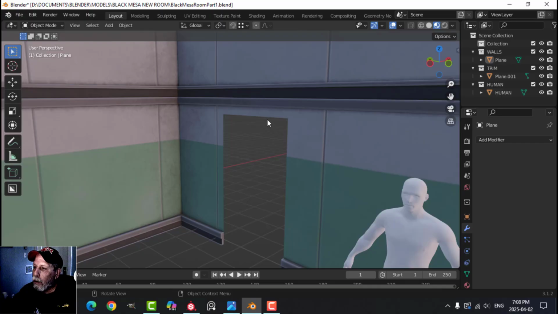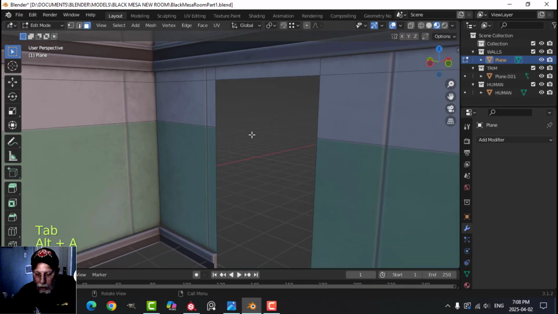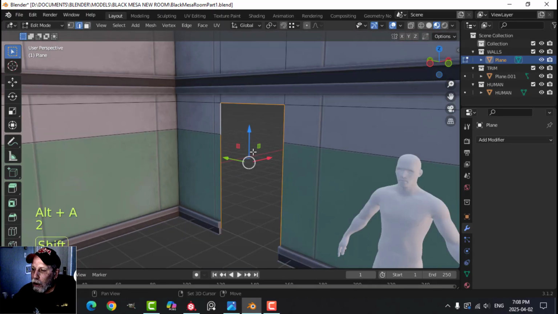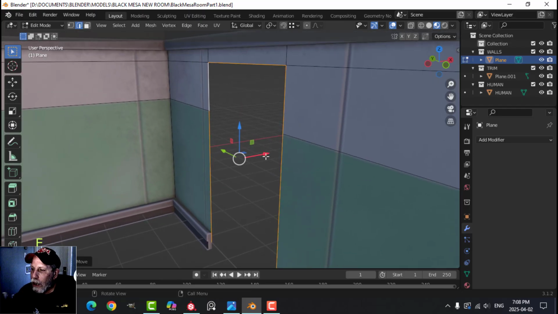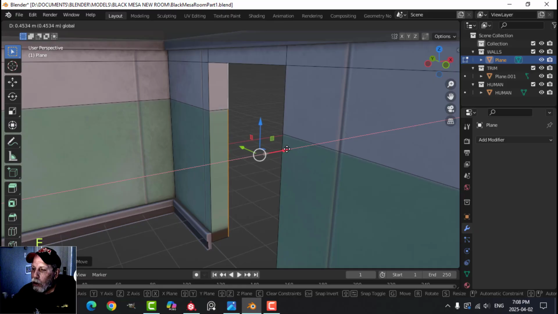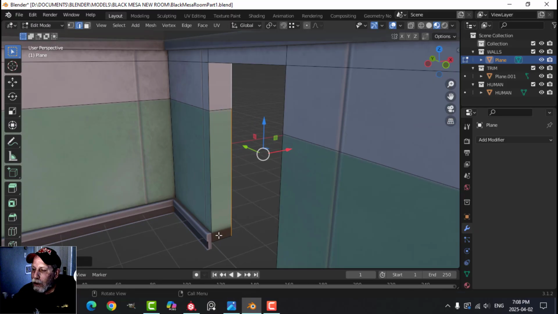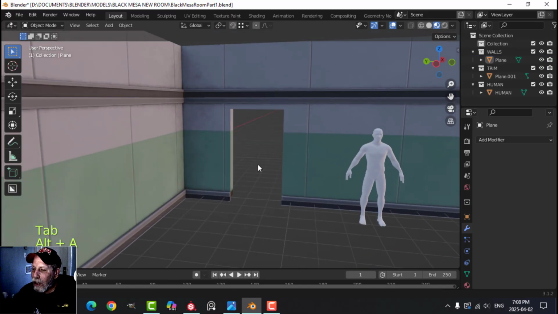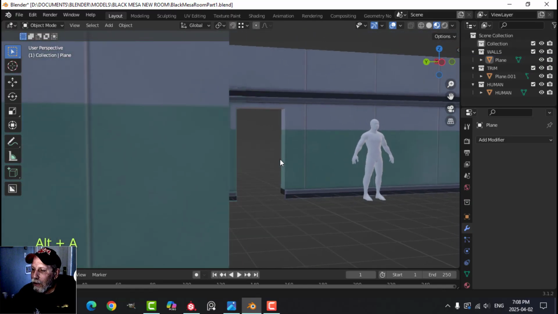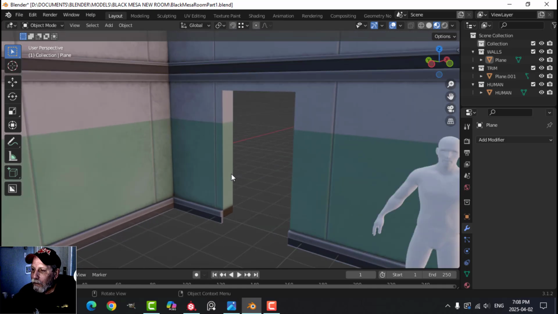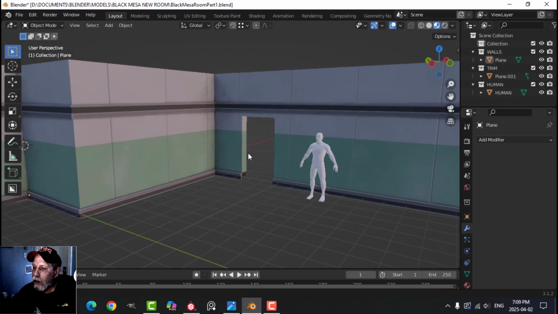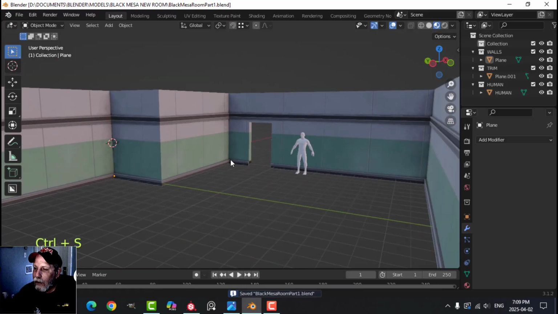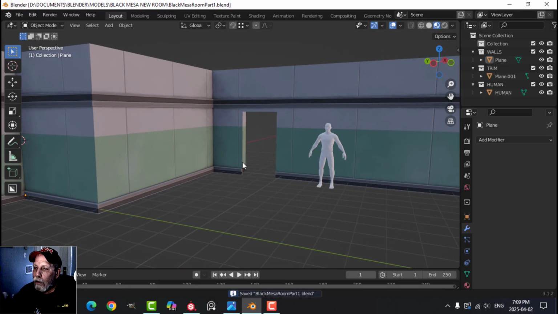Now what I will be doing is I will be coming in here, and I'm going to try this. I'll try it with you. Select the door frame, and because these textures are pretty generic and simple, I should be able to just pull that back, and it shouldn't look too bad. The only thing I'm noticing is we're getting a shadow here, but I don't think it's going to make that much of a difference. I could take a piece of this and put it there. But actually, we'll have a door frame there as well, and I can delete that if I want to. So that's what I've got so far.